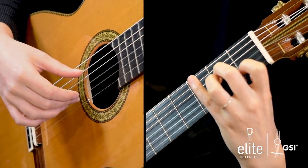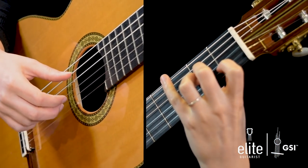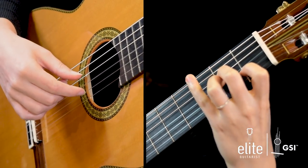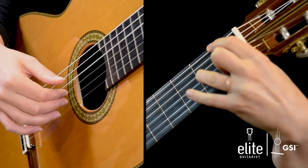A minor goes down. The pinky. Lift 1 and 2 but not 3 and roll over.